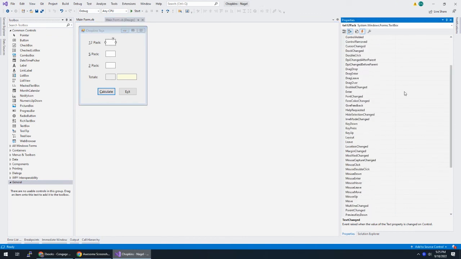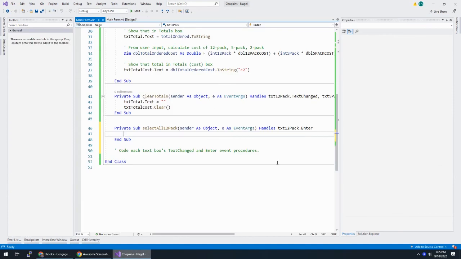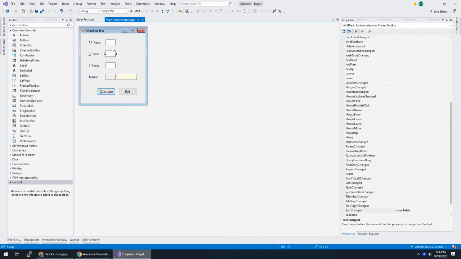Okay, finally, when you enter this, I'm going to say select all 12 pack. I'm going to name that the function for entering 12 pack. I'm going to say txt 12 pack dot select all. And I'm going to do a similar thing for 5 pack.